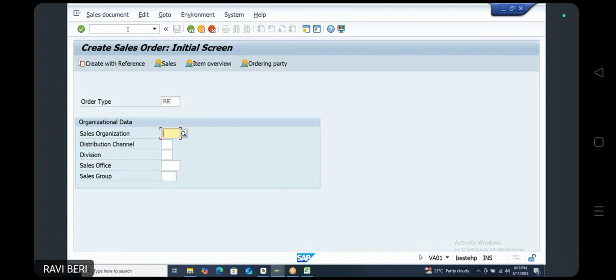Order type RE. Mention your sales organization, distribution channel, division. Then click on create with reference.